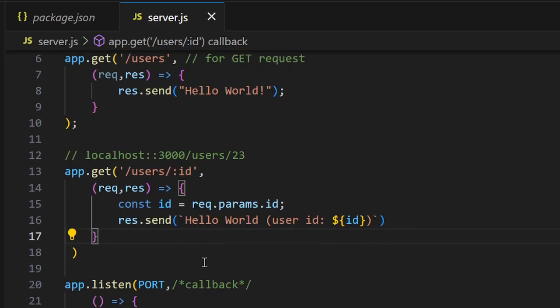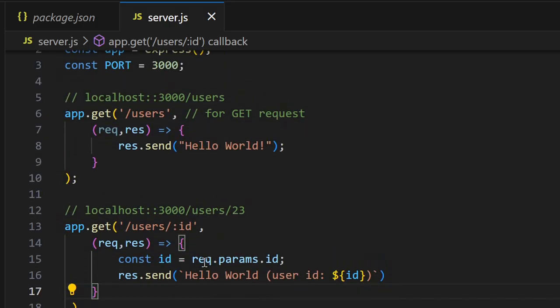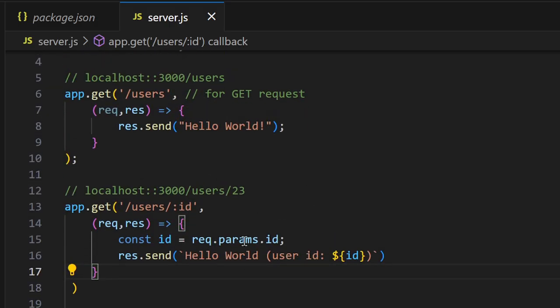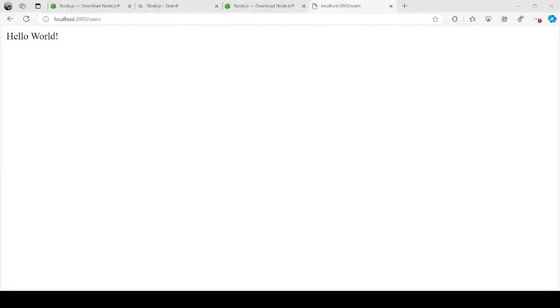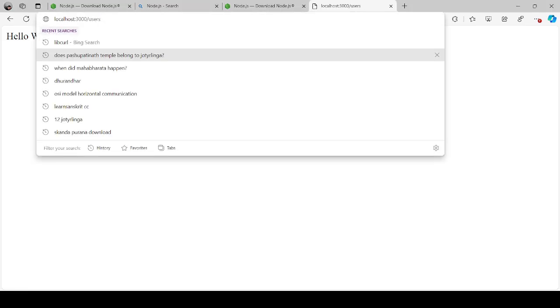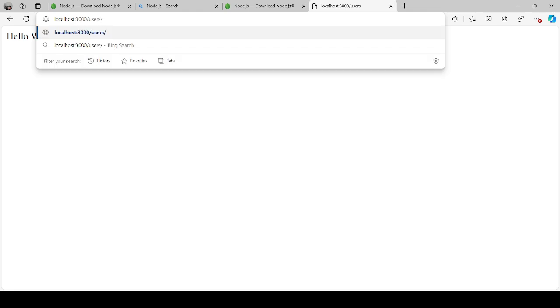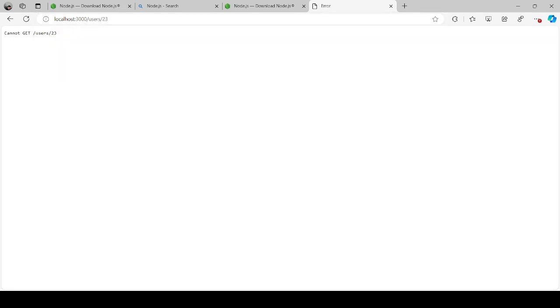Let me go back to the browser and experiment with this. Instead of only users, if I put an ID, let's say 23, it looks like it is not responding. Maybe I didn't run the server.